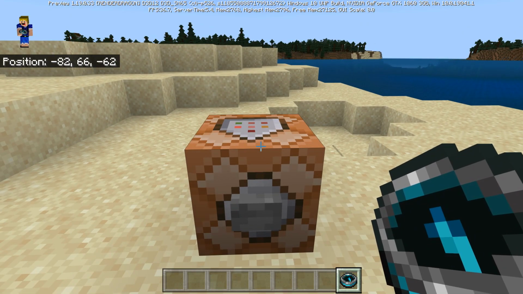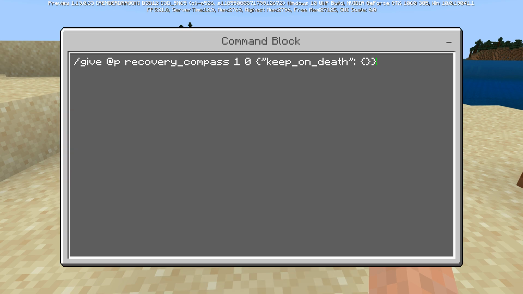So this right here is the command. It is a give command and we give ourselves a recovery compass. Then this 1 just means that we're giving ourselves 1 recovery compass. The 0 is the data value, which you just keep at 0.